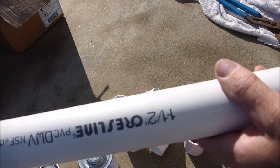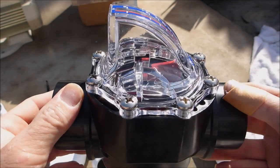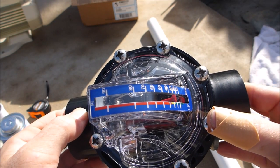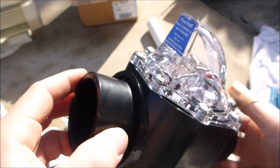You're also going to need some PVC pipe depending on the size of your plumbing. This pool here is one and a half inch plumbing, so all the fittings and pipes are one and a half inch. I'm also going to be installing the FlowViz flow meter at this pool so I can set the pump to get the exact run time for the most energy efficiency. This is a one and a half inch FlowViz.